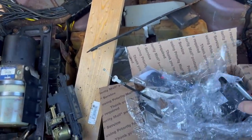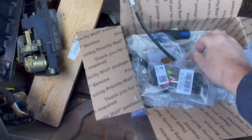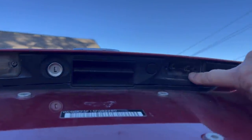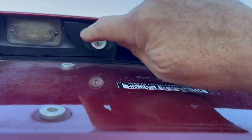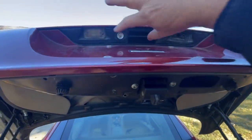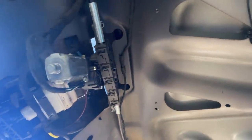We have received a new one, this is for your glove box. This is for something else. I also have a latch for the door, which is somewhere in here, because we had to change this, and I didn't film this because it was in such an awkward position. Okay, this was the problem. Nobody could get the key in here to open this. Okay, back it up, Mike. There we go. All right, so I had to replace this unit right here, which meant this had to come out, this had to come out, all of this stuff had to come out.